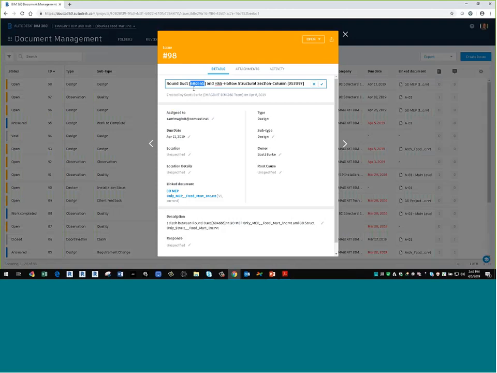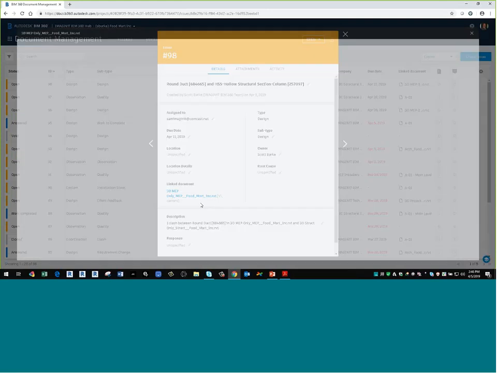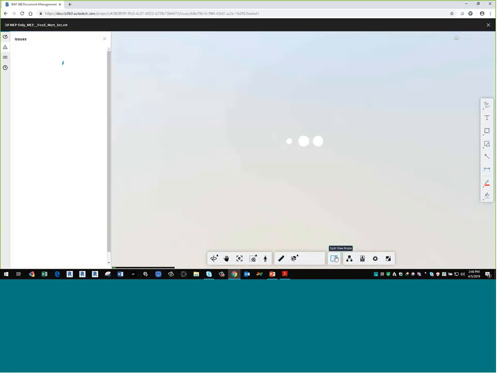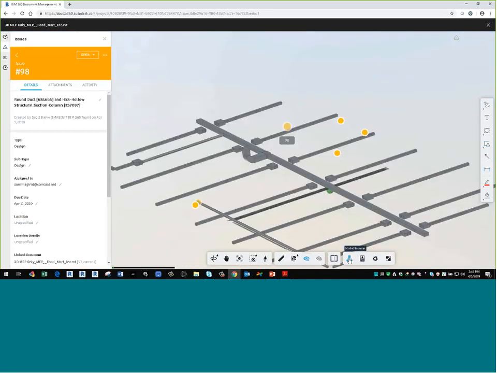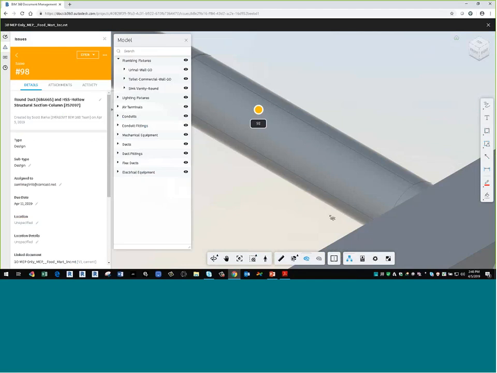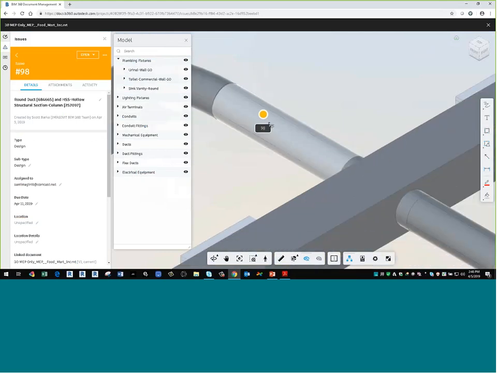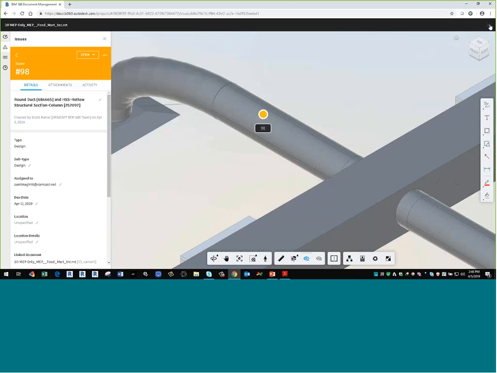Let's copy that. Now I can go into the drawing that issue is referring to, and I can use the Model Explorer to find that object. So right here, I can go over here to my model browser, I should say. And it takes you to it there too, as you can see. So that will take me to that issue right here, issue 98, which is that clash in this drawing here. Or I can open up any drawing if I want to go into a more comprehensive drawing.